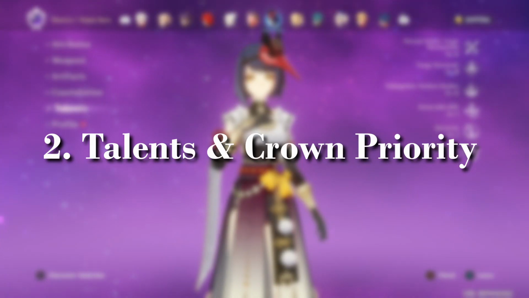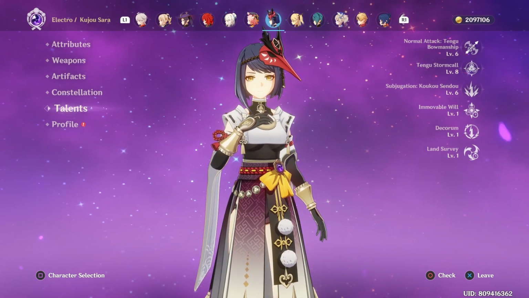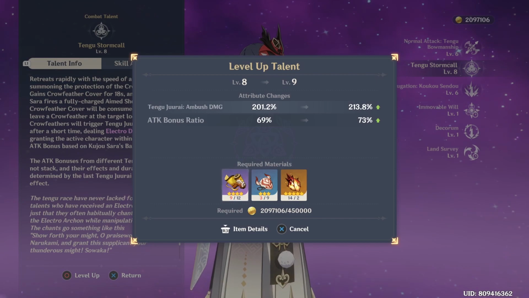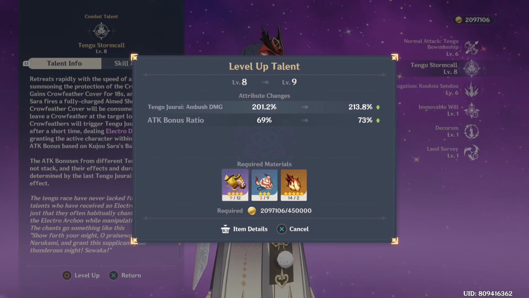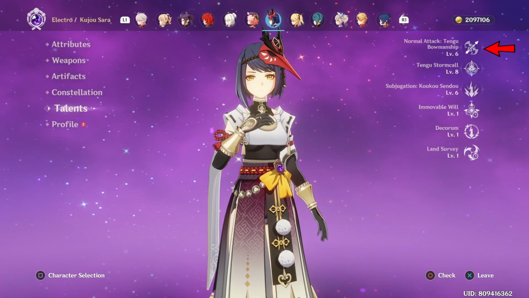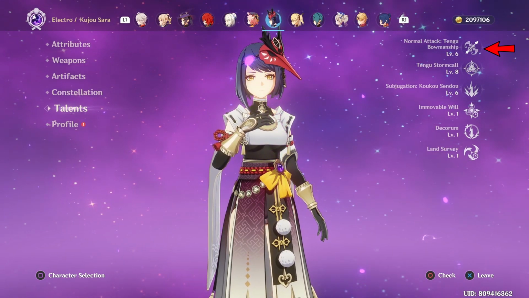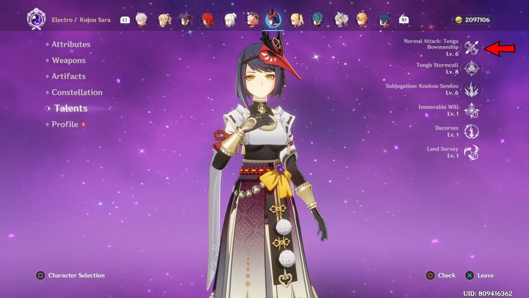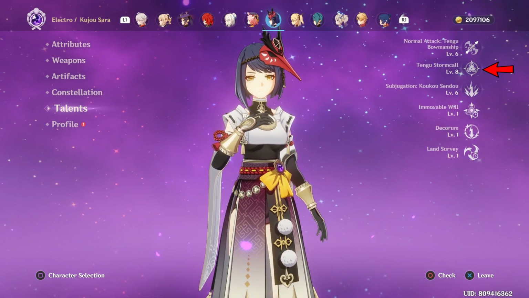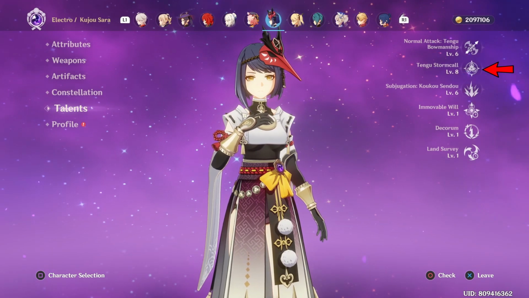Number 2 is character talent and crown prioritization. As you know, the talent level makes a pretty big difference for your character. However, it does cost you a lot, even more so if you're working on crowning, as there is a limit to how many crowns you have right now. So, which level is actually enough? Usually talent level 6 is the base for any character that you're using, because once you get past that, weekly boss materials are required, and the sweet spot is going to be talent level 8.